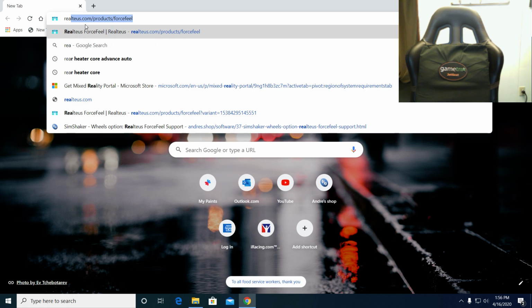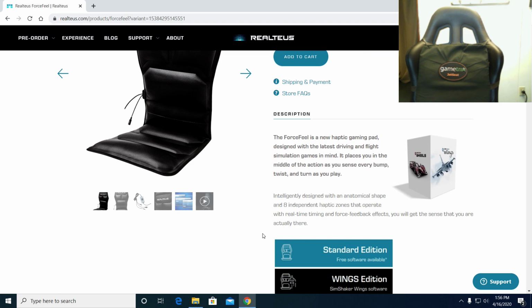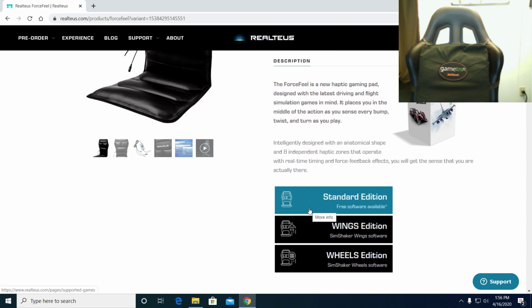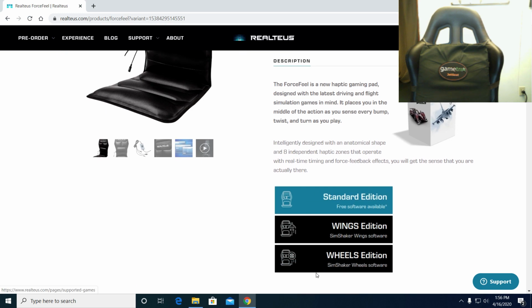Realitas, 4 Force. Now these are the two companies that make pretty much the jet seat. This is called a jet seat. That's called the 4 Force. But these are the ones that actually come with the different little base shakers, should I say, instead of getting one for the 169, the 200, where you have no control over what you feel. As you can see, he runs the Sim Shaker wheels, the Sim Shaker wings, because people use this for flight and racing. And as you can see, he has the Sim Shaker wheel software too.